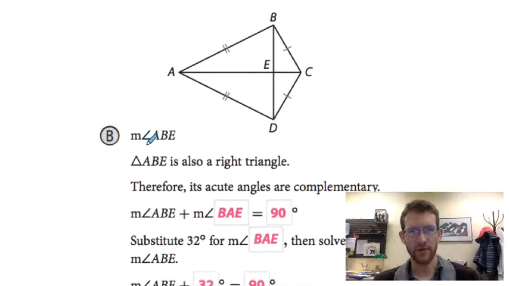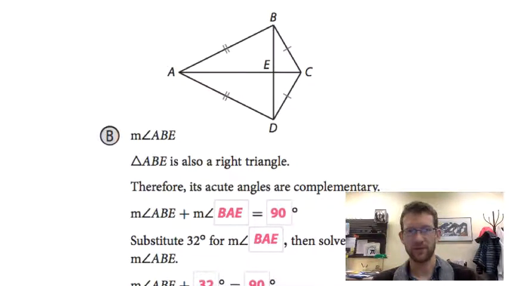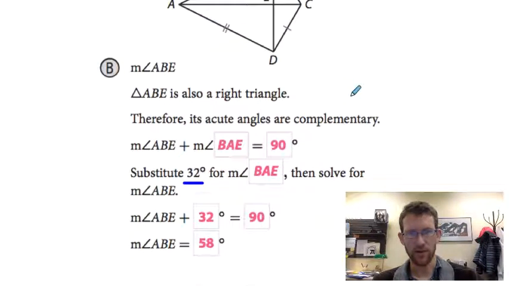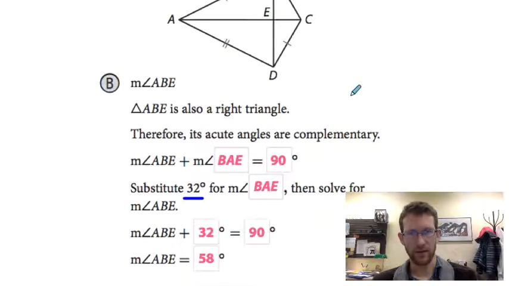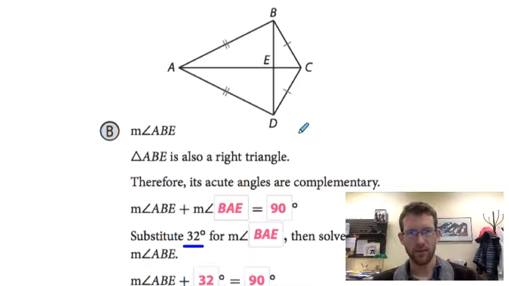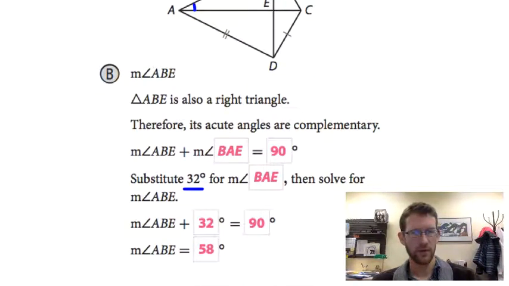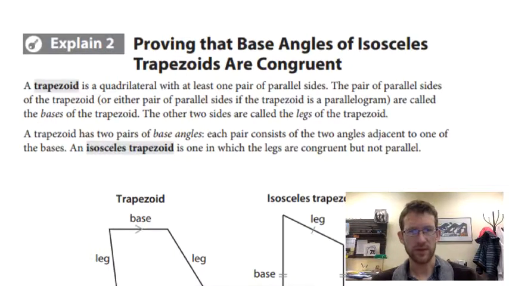So we have, if we want to find the measure of angle ABE, A to B to E, we know that, well, okay, this is a right triangle. I'm missing some info here. Sorry. We know that one of those angles is 32 degrees, right? So we can figure out that BAE, so B to A to E, I think it's this one, is 32 degrees. So therefore we can calculate that this top one here is 58, just because we know it's supplementary to the other one. Okay, on to trapezoids.